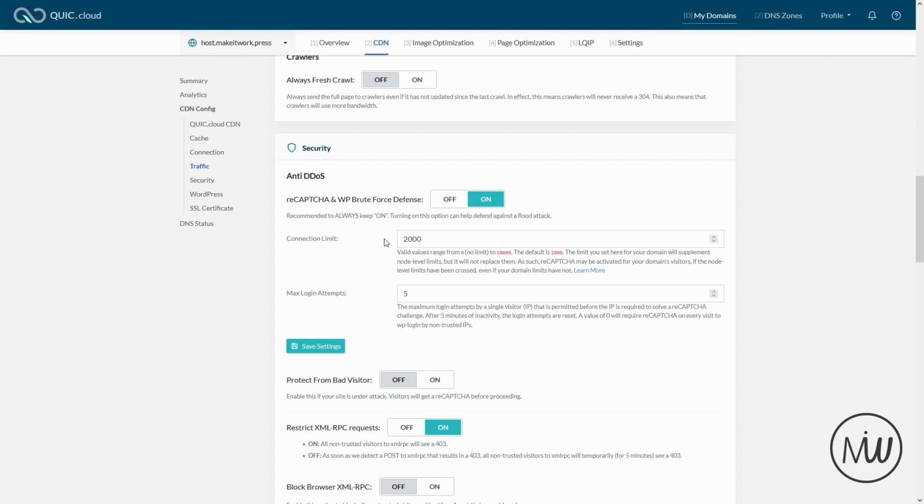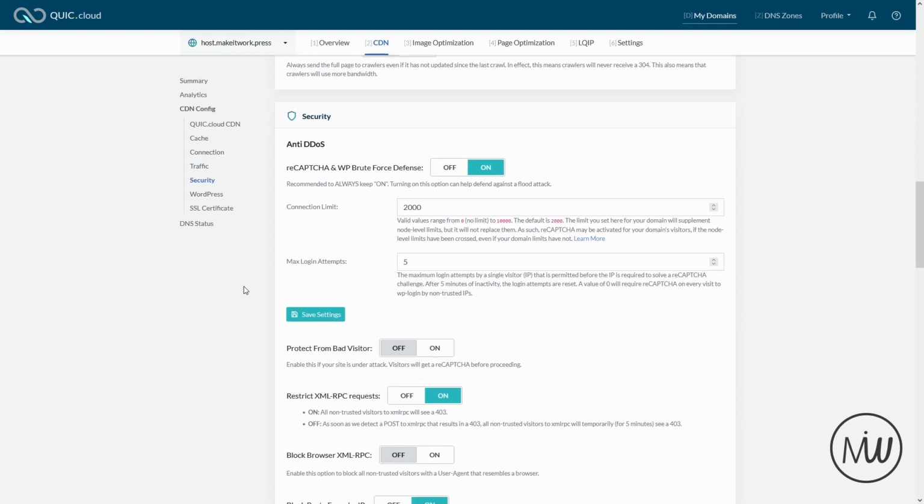And there is an anti-distributed denial of service option, which basically keeps attacks at bay from your website and also brute force login attempts. So these are attempts when hackers try to guess your password by repeatedly entering it or by repeatedly sending requests to your website. The same attack can also be used to try to get your website down by sending so many requests that your server cannot handle it. And this is another security functionality for it.